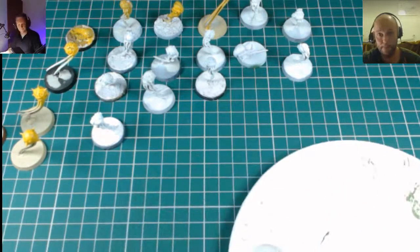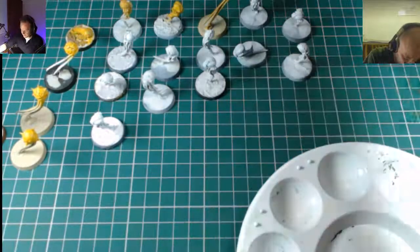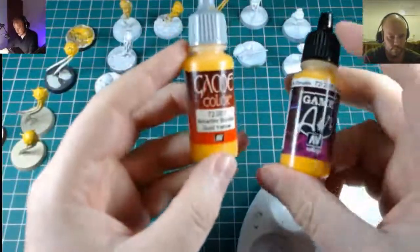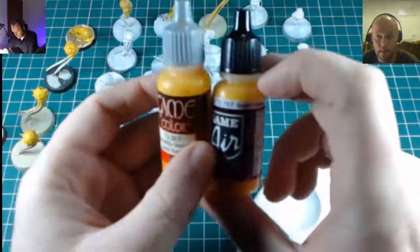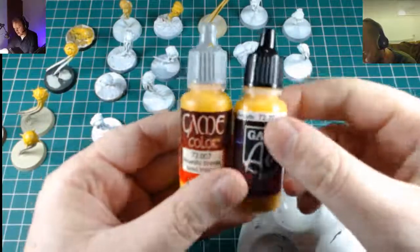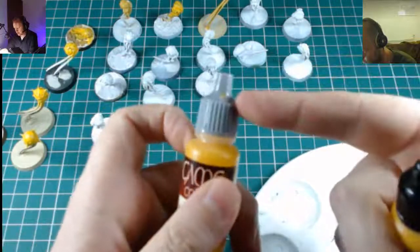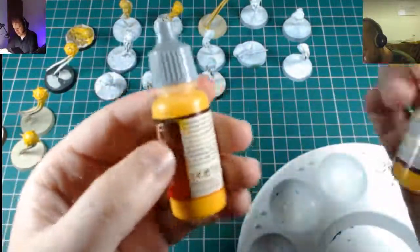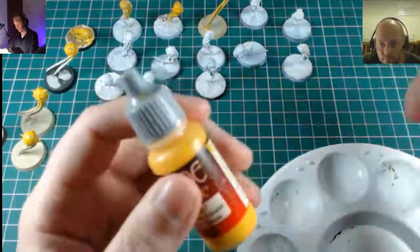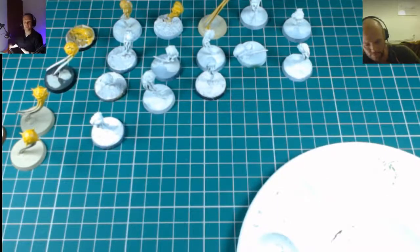Cool. So I've got my little palette, which is completely washed out in my lights here. I'm not helping myself by doing that at all. This is the Game Colour that I was telling you about. Game Colour from Vallejo, and I've also got Game Air colour. If you're ever interested in these and haven't looked into them before, the different colour lids are the way of identifying at first hand. Then, of course, Air kind of gives it away. But generally, black lids for airbrush, grey lids for brush. I was putting these in my airbrush, and I remember Adrian coming over to my house a couple of years back going, oh, I'm not going to get an airbrush, they're going to clog up like that all the time. Dude, they don't clog up. I was using the wrong stuff.